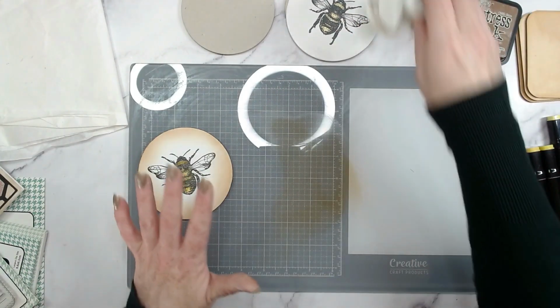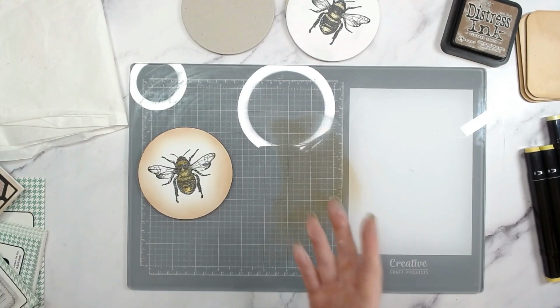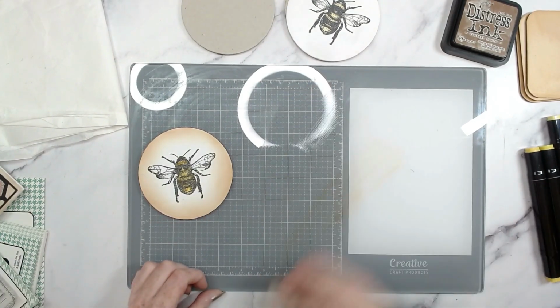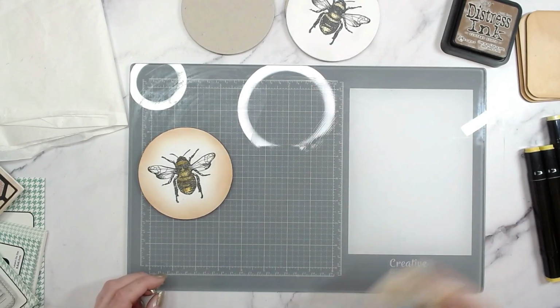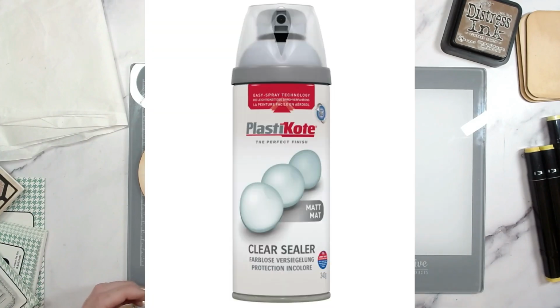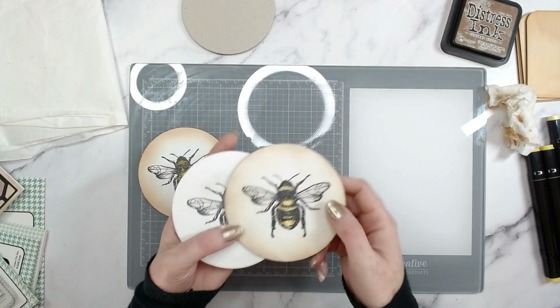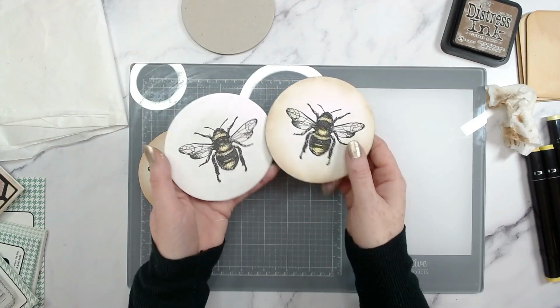And then after that, we need to seal it, because this is going to be for drinks. So we kind of want it sealed from moisture, spillages, and things like that. So the best thing I can recommend is a spray varnish, like a clear gloss or clear matte. I have used clear matte spray, 2 coats on these ones. As you can see, there's a little bit of a sheen on those, so they're not glossy.